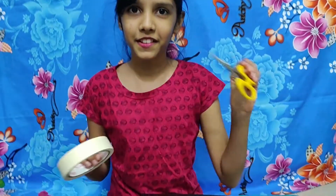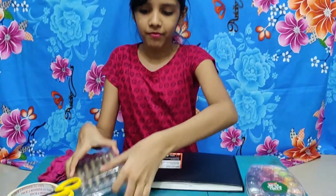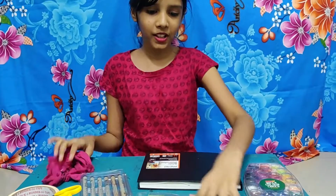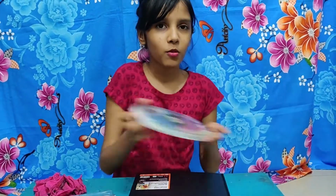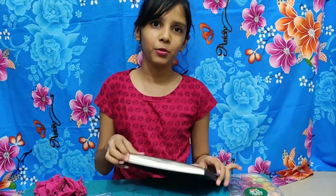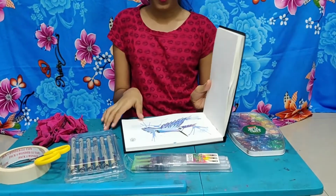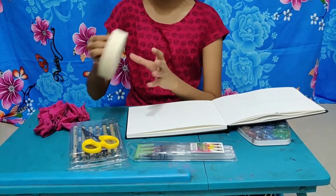For this you'll need scissors, tape, your fine liner pens, fabric, brushes, watercolors, and your book. So first you line the page with the tape.